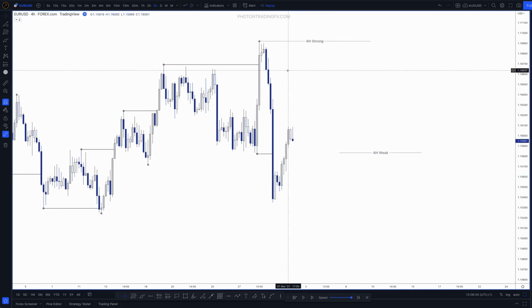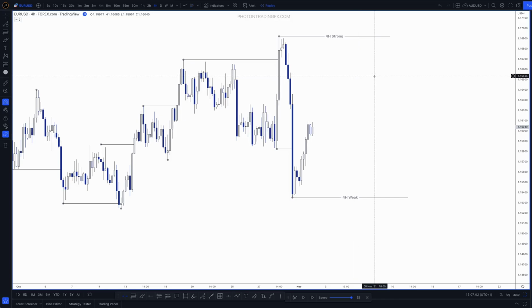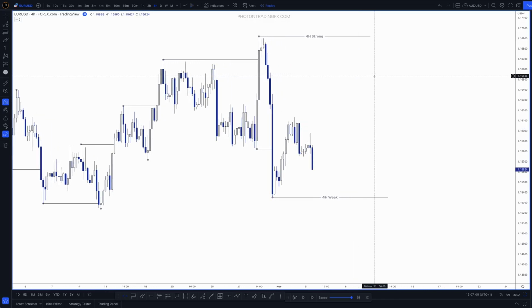Okay, that's a pretty significant pullback compared to the recent price action. We can mark that out as our strong low, sorry, our swing low. But in this case, it's weak. Why is it weak? Because it's failed to take out the strong high, right? I'm going to go a little bit quicker if I can.